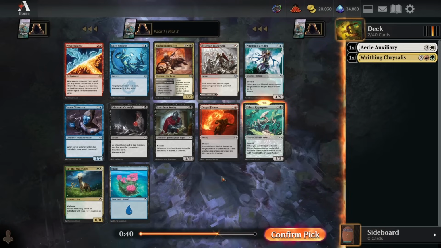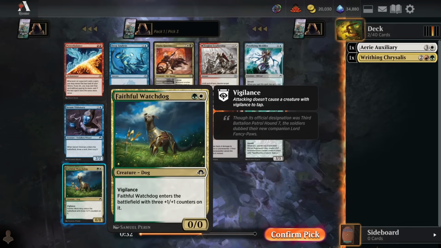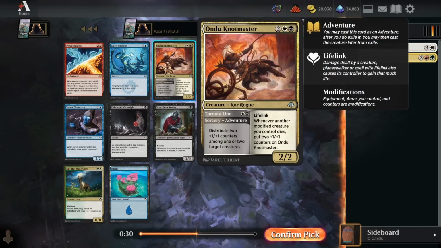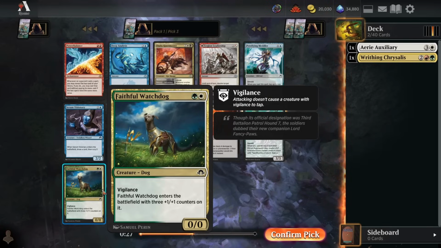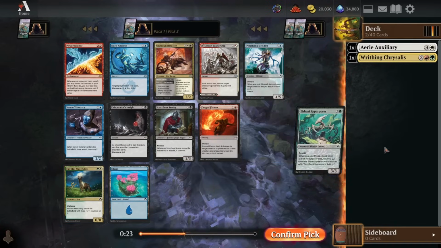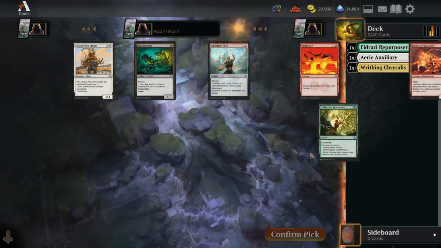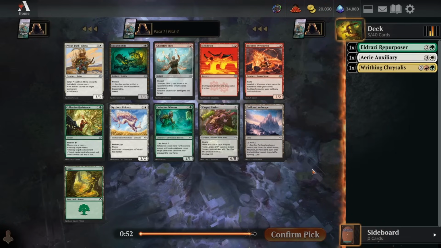And it looks like the Chrysalis pick so far has worked pretty well for us, because the second Area Auxiliary would just lead towards, I guess, green-white aggro here with the Watchdog. I feel like that'd be a little better than black-white. I just like green-white better as an aggressive deck, which is certainly where the Auxiliaries would want to be. But with the Chrysalis here, this is a pretty easy Repurposer. I mean, not that easy, because Fanged Flames is close.